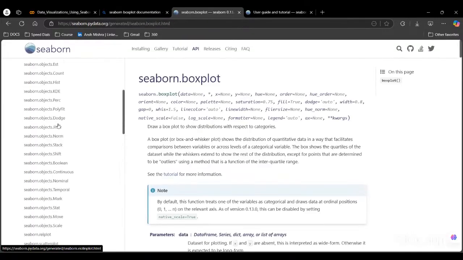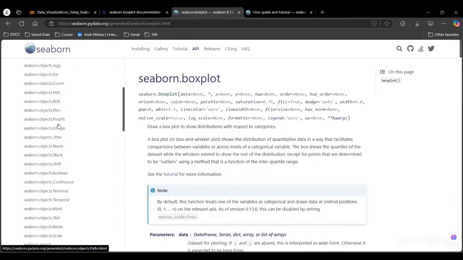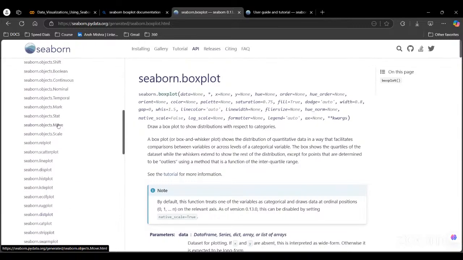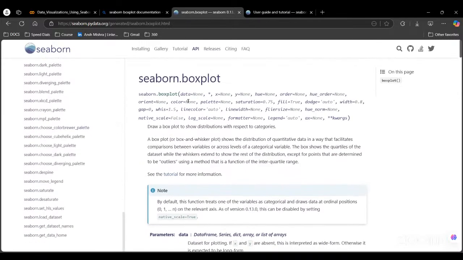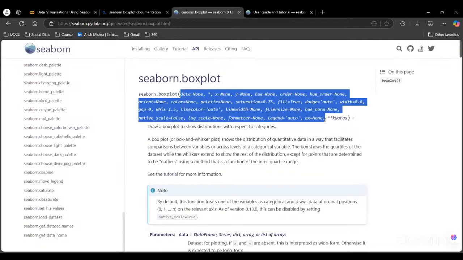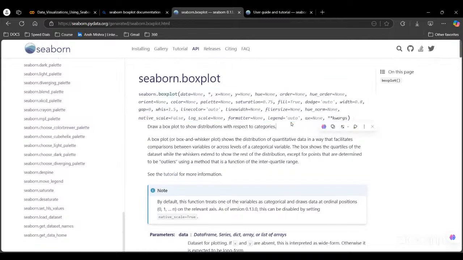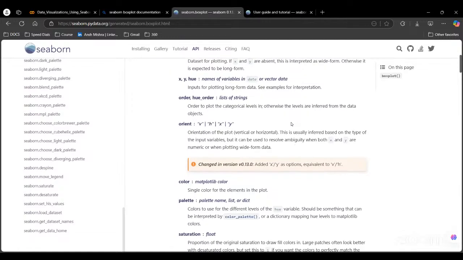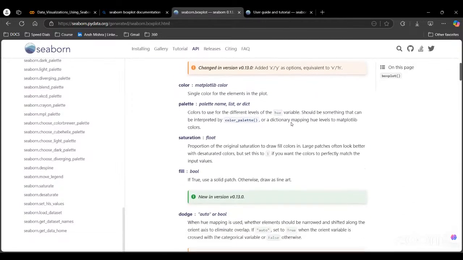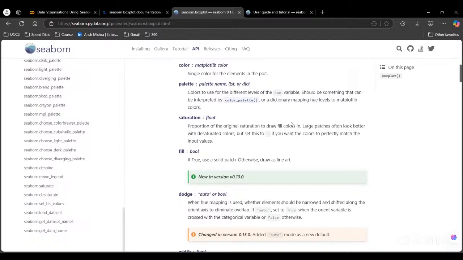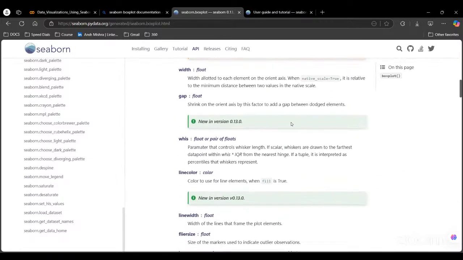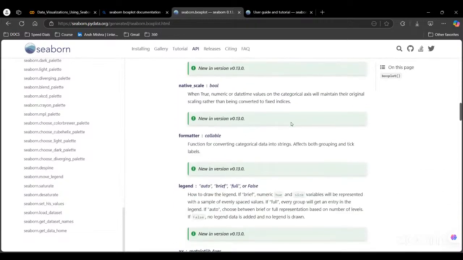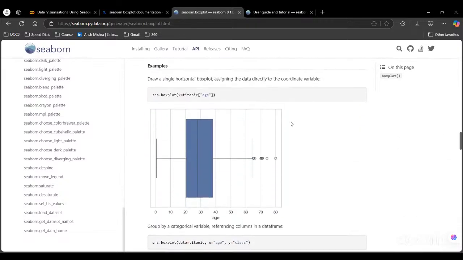Here on the side, we have all the available options for sns, and we start with the relplot. We have all these many plots and color palettes on their own. These are the available parameters and hyperparameters, and below we have all of those explained with a definition of what every function and every parameter does and the available options. If you want to see how it looks, don't worry, you can just scroll down where it shows different values.